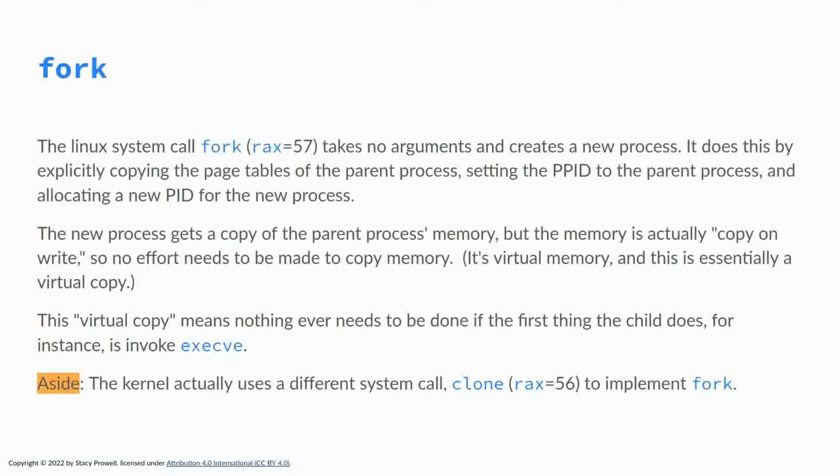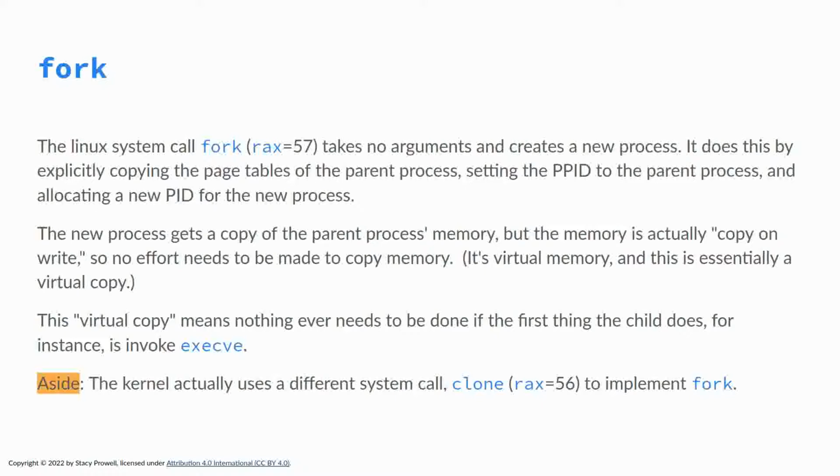The new process gets its own process ID, and its parent process ID is the parent process that just tried to fork it. That parent can go away. If it does, then the parent PID gets changed to point to something else, like init or in some cases a grandparent. Just varies. So you get your own PID, you get your own process space, and you get a copy of the parent process's memory, sort of.